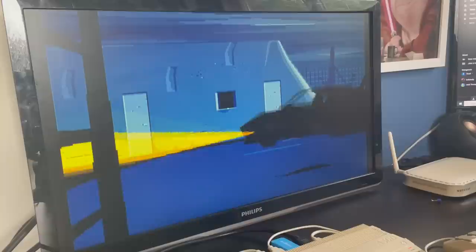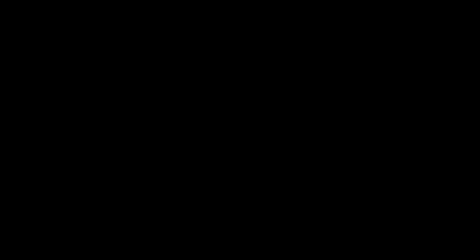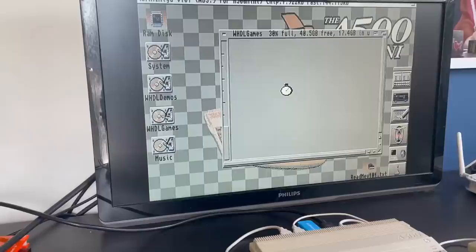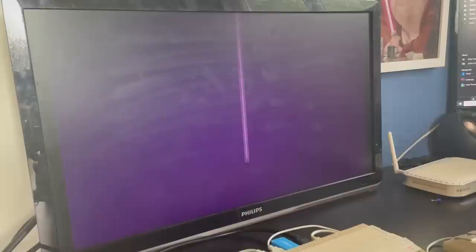They're flying off the shelves, so I can't fault the business model. But I worry about longevity for the people who are buying them. The selection of games is limited to 25, with some perhaps questionable titles, and I'm sure licensing costs limited the inclusion of some true Amiga classics — I mean, where's Lemmings, Robocod, or Dune 2? Yes, I know you can get all of those on USB and install Workbench and use WHDLoad etc., but then you're back into 'may as well use Pi' territory. Some clever folk have also managed to get Workbench running on the A500 Mini, but it runs from a USB stick at USB 2 speeds, so it's not exactly nippy.